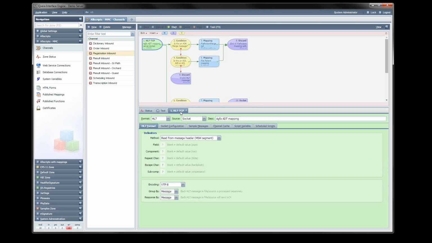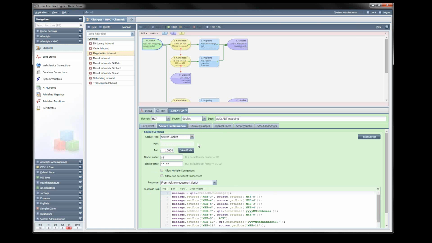Within the actual source node, we have the ability to define what type of data is going to be coming in, whether it's HL7, CSV, a flat text file, XML, X12, a bunch of different options available there. In this case, we've chosen HL7. We've chosen that it's going to be socket-driven. Again, there are many options here as well. It could have been an HL7 flat file, so it would be a file-based system. With that checked, it would bring up different parameters, and these screens look slightly different based on the source value. So in this case, we've chosen the socket.